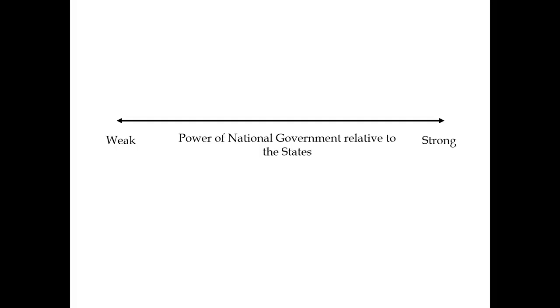The more we go to the strong side, the more say the federal government has in situations. If we go more to the weak side, the state governments have more say. So we're somewhere along that continuum, and federal, because we have this federal system of government that was necessitated by the unique circumstances of our founding.